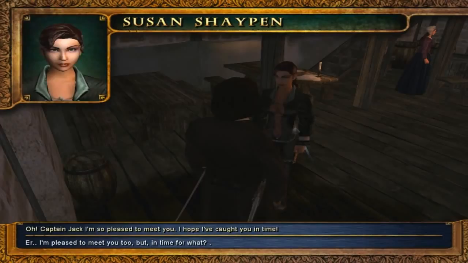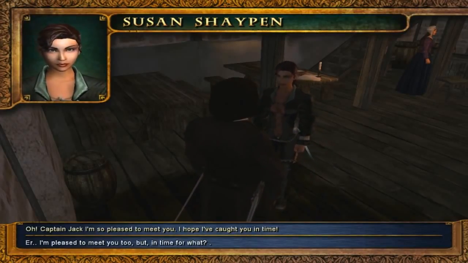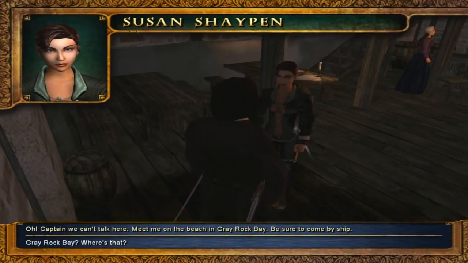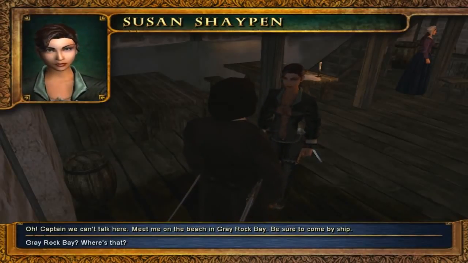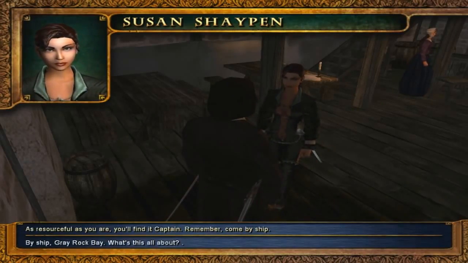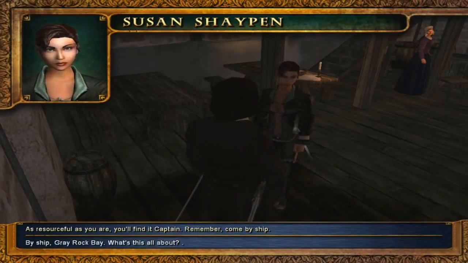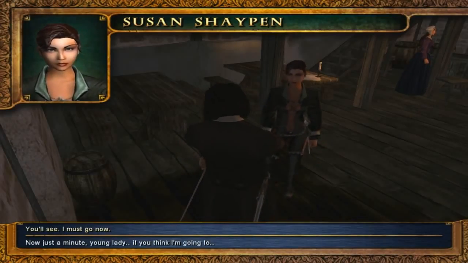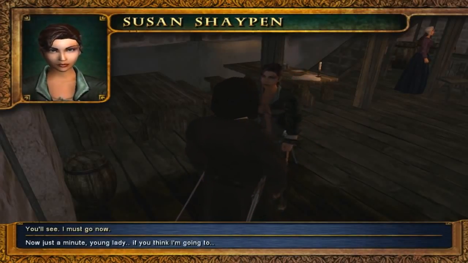Oh, Captain Jack, I'm so pleased to meet you. I hope I've caught you in time. Pleased to meet you too, but time for what, Miss Mellons? Oh, Captain, we can't talk here. Meet me on the beach in Grey Rock Bay. Be sure to come by ship. Grey Rock Bay? What the hell's that? As resourceful as you are, you'll find it, Captain. Remember, come by ship. My ship? Grey Rock Bay. What's this all about? You'll see. I must go now. My planet needs me. Now, just a minute, young lady.